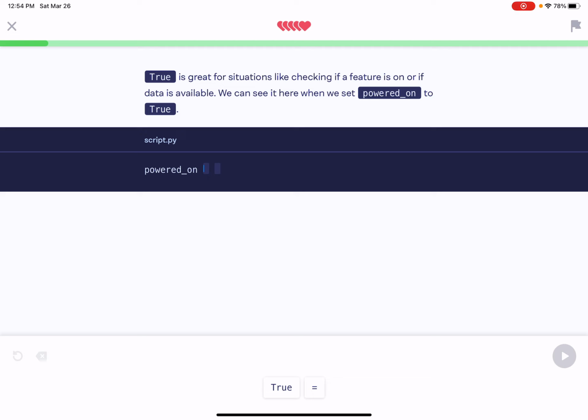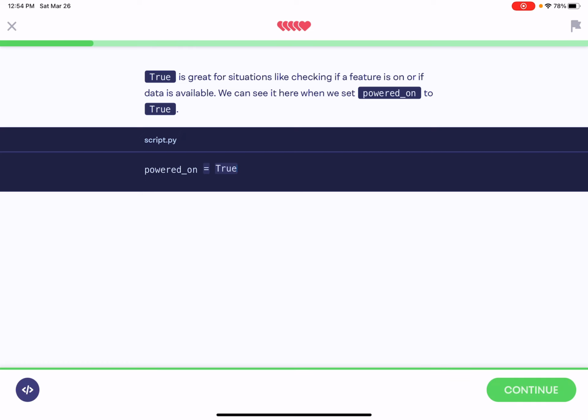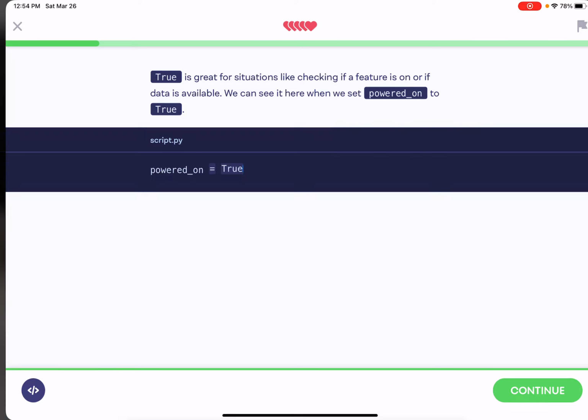So right here, true is great for situations like checking if a feature is on or if the data is available. We can see here when we set power on to true. This is how you write it. Make sure, because this is case sensitive, that when you type it in your code, it's spelled TRUE.